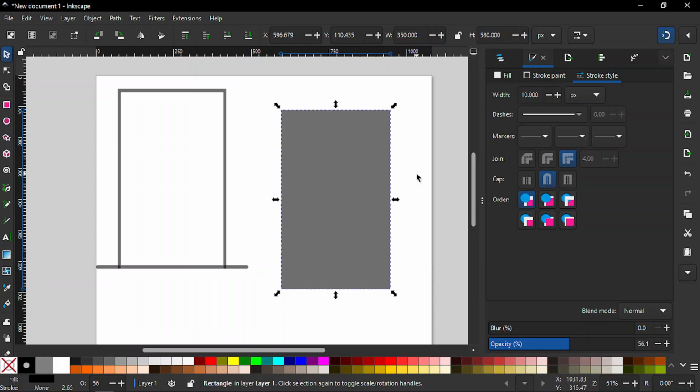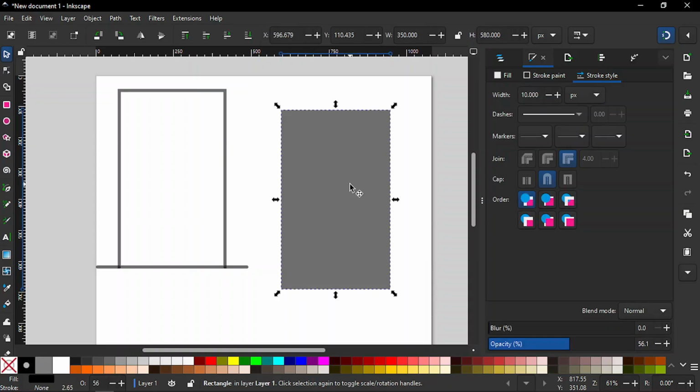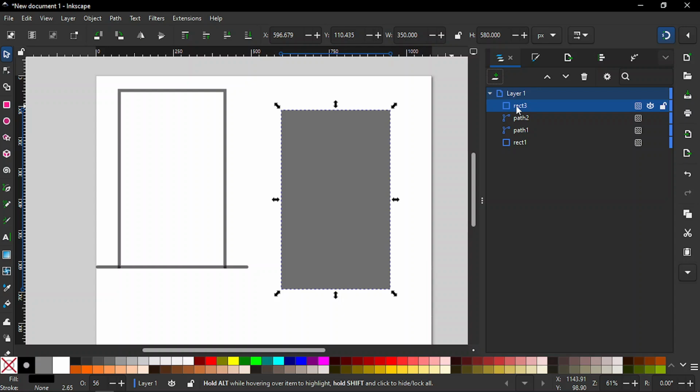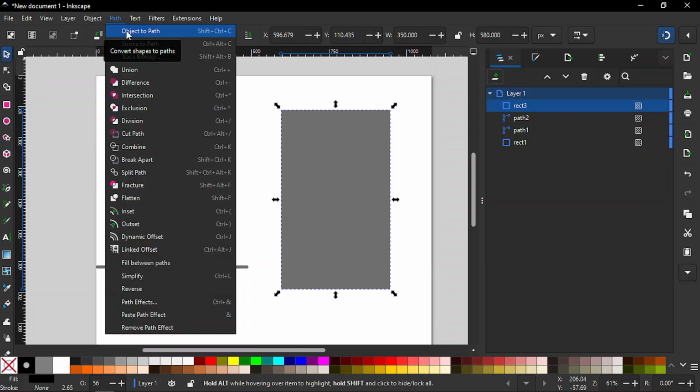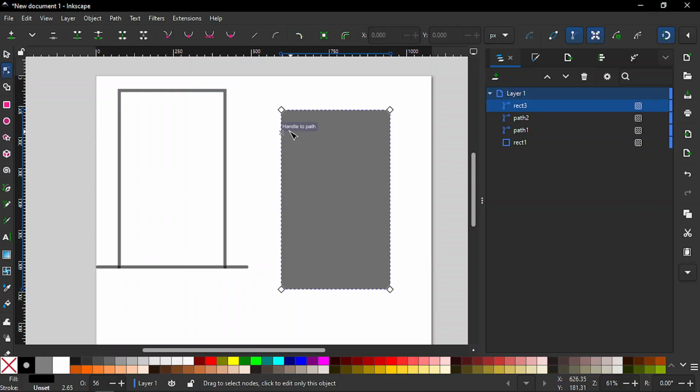All right, now what you'll do, first, as you can see, if we go to the layer panel, this is just a raw object. So first we will go to Path and convert it from object to path. After doing that, as you can see, fill unset, stroke unset, so you'll have the fill back. Now if we go to the nodes tool by pressing N on our keyboard, we will see 4 nodes at the 4 corners, which is perfectly fine.